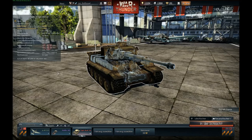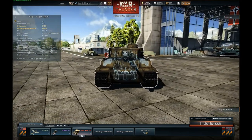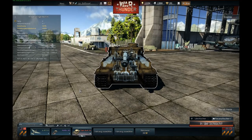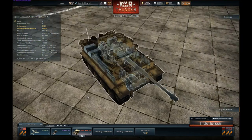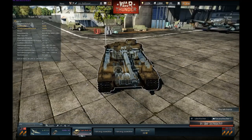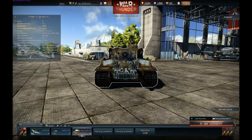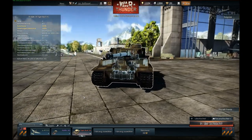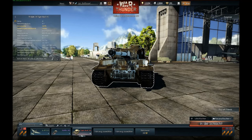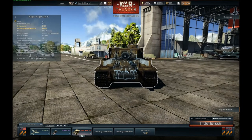Let's have a look at the inner modules. If you are facing a Tiger head-on, always try to hit the left side of its turret because you can kill the gunner and the commander in one shot. However, it might not do full damage since you have to rely on ricochets to hit critical modules like the ammunition load. To kill a Tiger in your first shot, you need to hit the full side armor, as that is where the ammunition is stored. Alternatively, hit the sides of the front armor because ammunition is stored there as well.